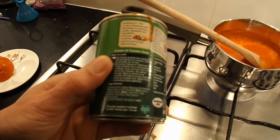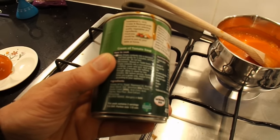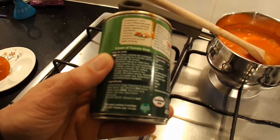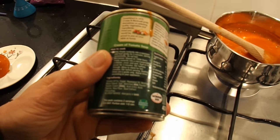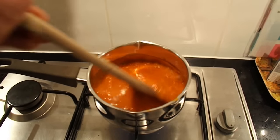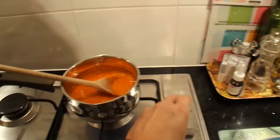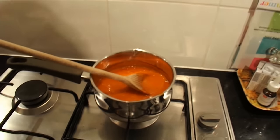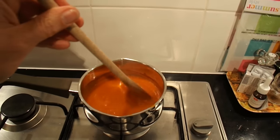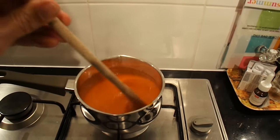Instructions actually say heat for about 3 minutes. Stir halfway through, allow to stand for 2 minutes, and stir before serving. Right, that's plenty hot enough when it's bubbling that much. So that should do. It says allow it to stand for 2 minutes before serving. So we'll let it stand for a little bit.